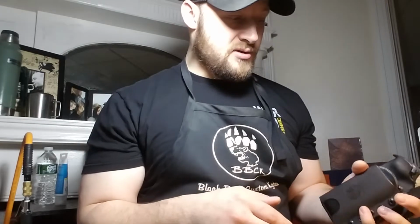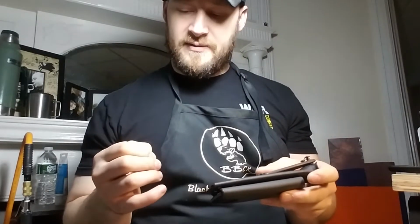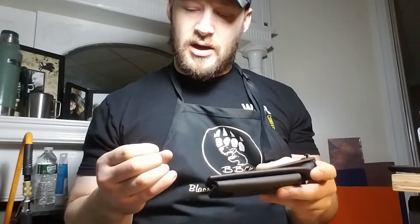All right, the other things that he wants on this: he wanted it compatible with a tech lock so that he'd be able to carry it in various left-handed configurations, since this is a left-handed sheath, such as vertical, cross draw, and scout for left hand. And scout carry is always kind of the black duckling of the bunch, because when you have scout carry on a tech lock and you have it set up for other carries as well, the thing with the scout carry is it uses the opposite side of the sheath.